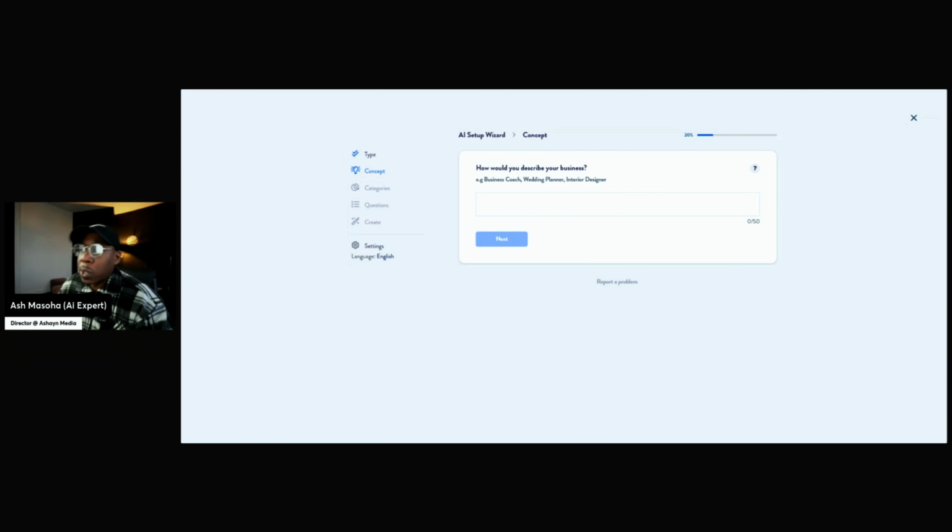So for this specific client, we're going to try and build an AI system that basically brings in lead magnets for the company. And essentially, that is the breakdown of it all. It's quite a complicated and complex system, but it will make more sense as we go along. The first thing we're going to try and do here is describe the business so that AI has an understanding of what we're trying to cover.